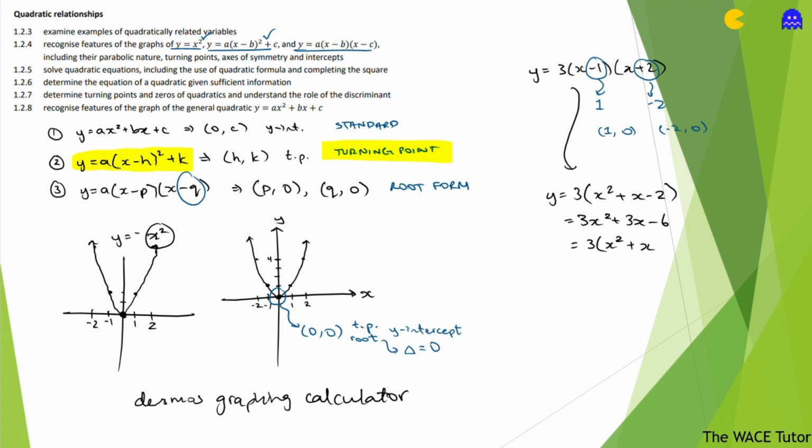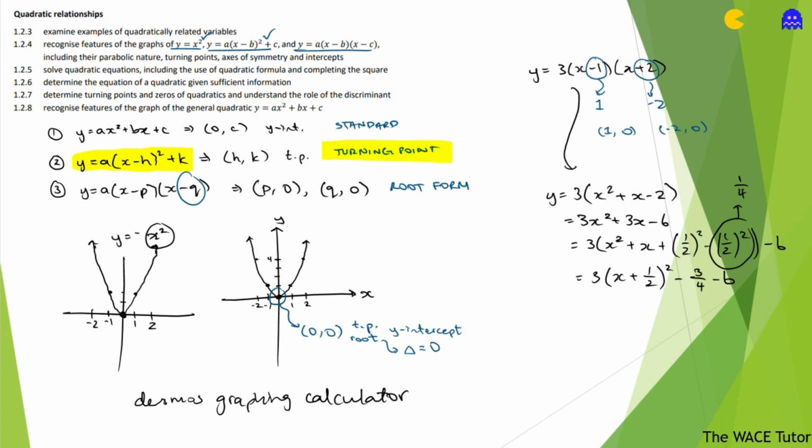Yeah, I'll have to go with it anyway. So I've got 1, so 1/2 and 1/2 sum to that. So I do plus 1/2 all squared minus 1/2 all squared, close the bracket, minus 6. And so I can have 3 times x plus 1/2 all squared, and then I can take this minus 1/2 squared outside. This is 1/4, so that's 1/4. And then multiplying by 3, I get 3/4. So it's minus 3/4 minus 6.